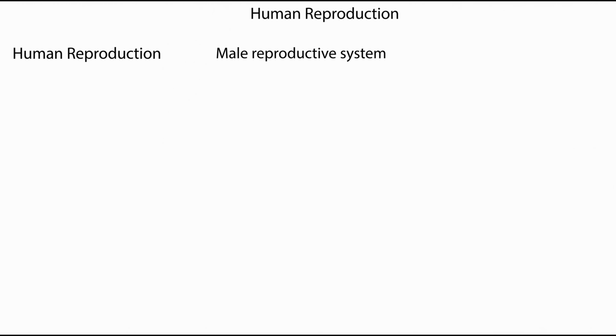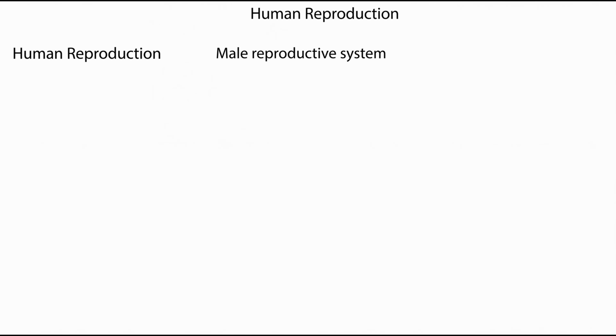Take another tubule. Now there is a space between these two tubules. That space is called interstitial space. This space is outside the tubule, present between the two tubules. It is called interstitial space. This space has one important cell called the Leydig cell. This Leydig cell secretes androgen hormone. The other name for Leydig cell is interstitial cell. Apart from the Leydig cell, this interstitial space also has blood vessels and other immunological cells.